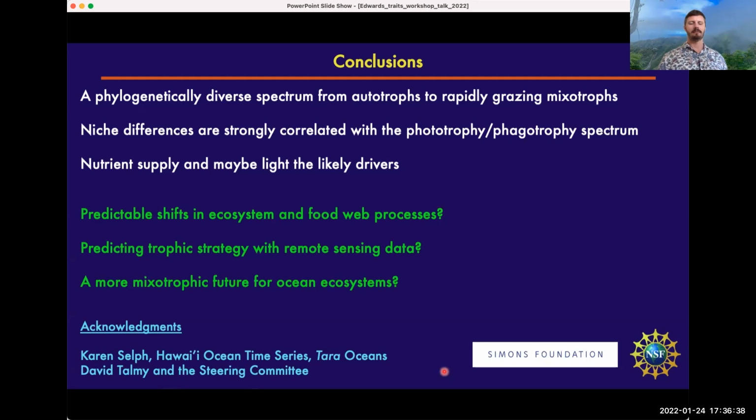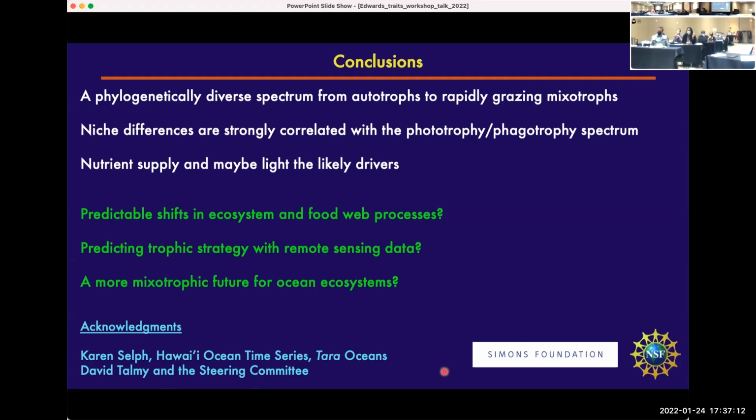Well, I wonder if they're not getting the kind of nutrients they need, or maybe they're trying to supplement their limiting nutrients with the nutrients in their prey. I know that you just looked at one type of prey, the Prochlorococcus, but I was wondering if the stoichiometry of the predator would dictate what kind of prey or how much phagotrophy they engage in.